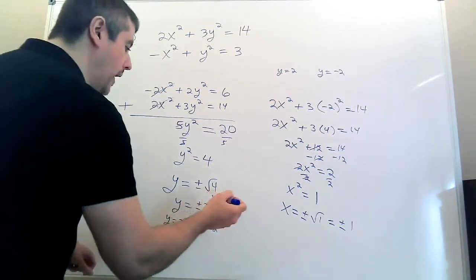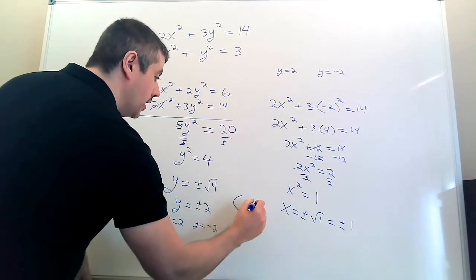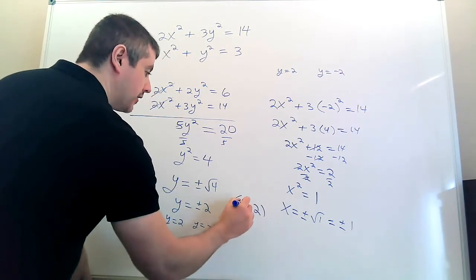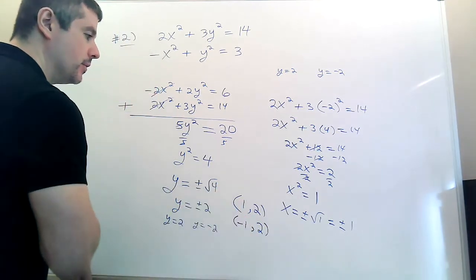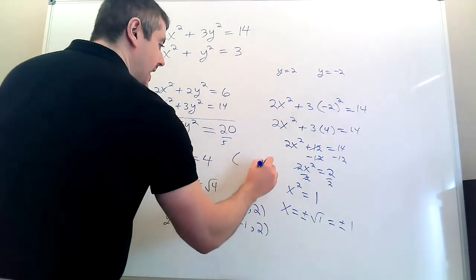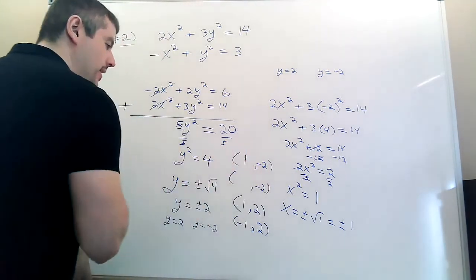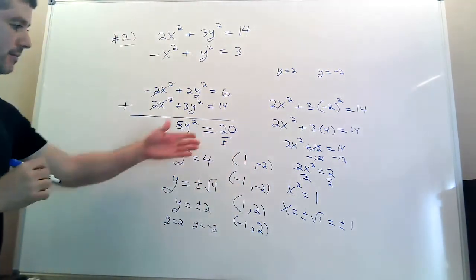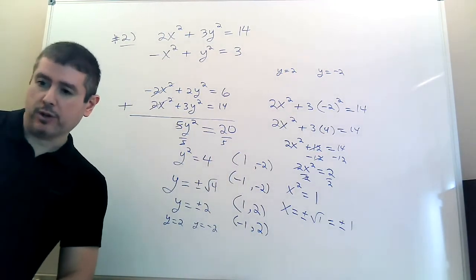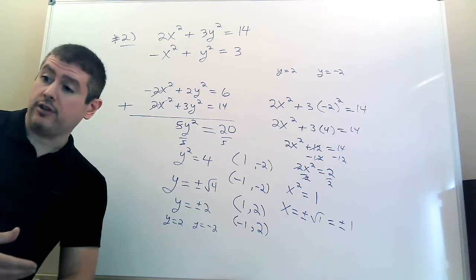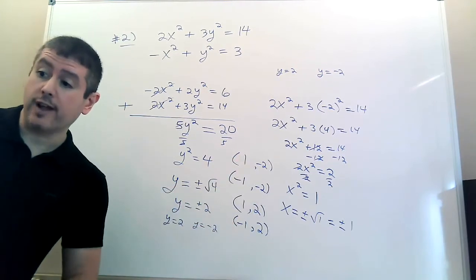So when you plugged in y equals 2, now you've got to be very careful here. When you plugged in y equals 2, I got x is 1, and I got x is -1. When I plugged in y is -2, I got x is 1, and I got x is -1. There's all 4. So x is either plus or minus 1, and then y is either plus 2 or minus 2. These are the 4 combinations of what you could get. And those are the only 4 answers you could get.